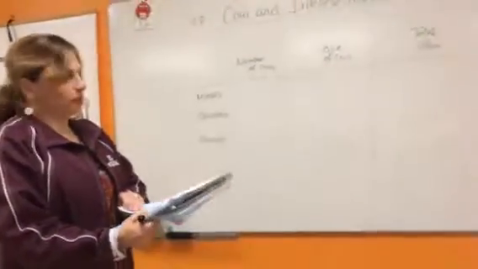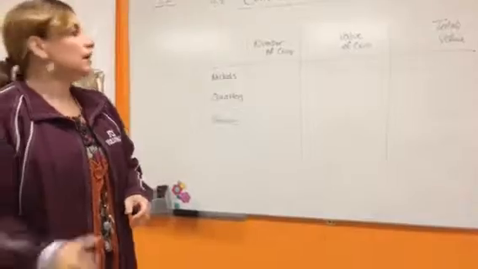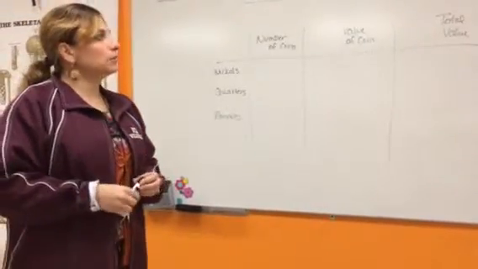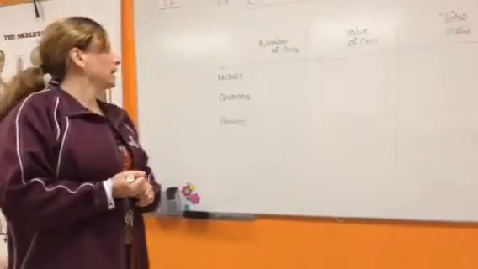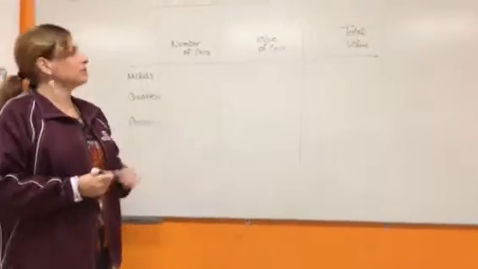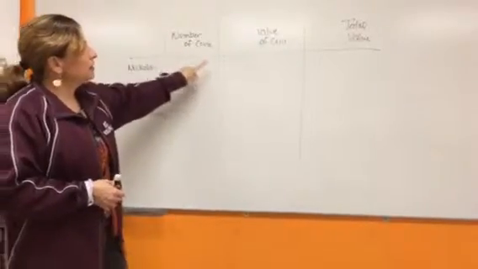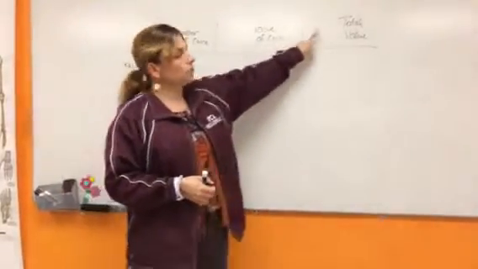Guys, today we're doing coin and interest problems, which is on page 157. For these problems, we're just going to go over coin problems for right now. What you need to do is set up a little chart for all these problems. I have in my chart the number of coins, the value of the coin, and the total value.